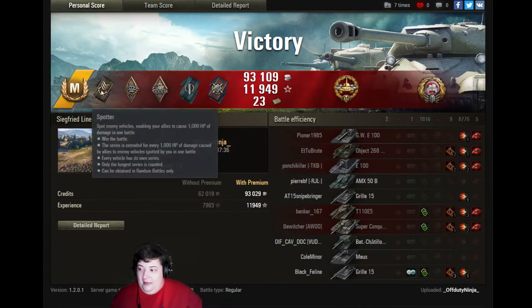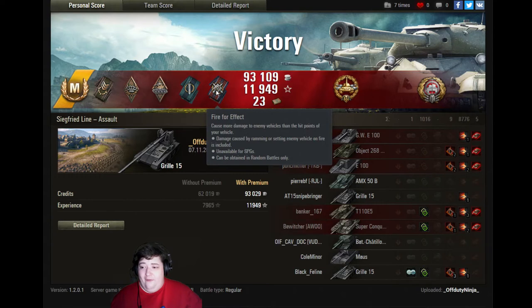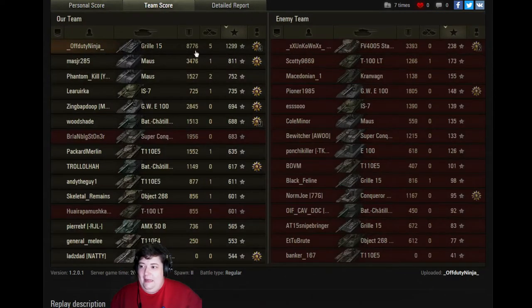Mastery badge, spotter, bruiser, demo expert, fighter, and for effect. He also gets 23 bonds, a high caliber, and tank sniper awards. Wow. Stay tuned after everything, by the way. There is a bonus clip for today. And 8,700 damage, 1,300 base experience and 5 kills.